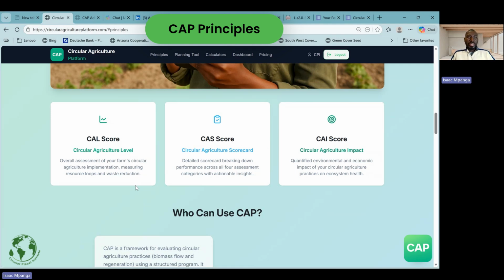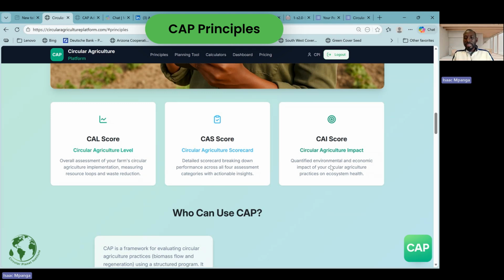This is based on a model that the Circular Planet Institute developed in 2022. And then we also have the CAS score, which is the total score of the farm. All the practices on the farm pulled together give you a score. And this score tells you if your farm is conventional, regenerative, or circular regenerative as well, which is exciting.